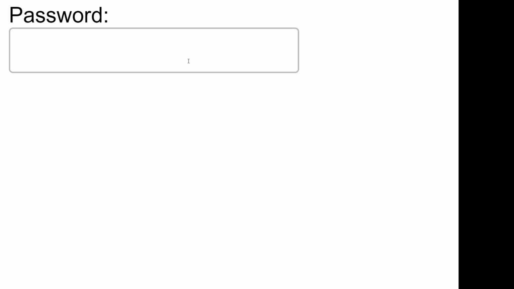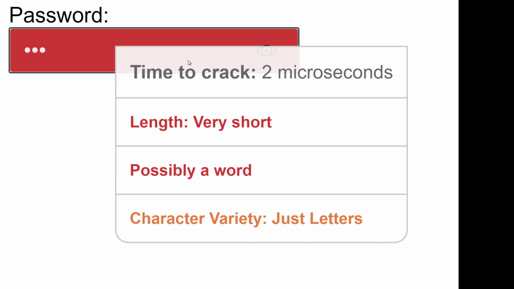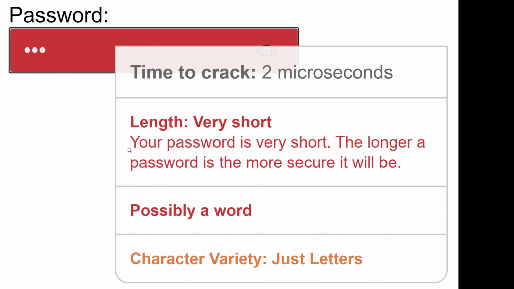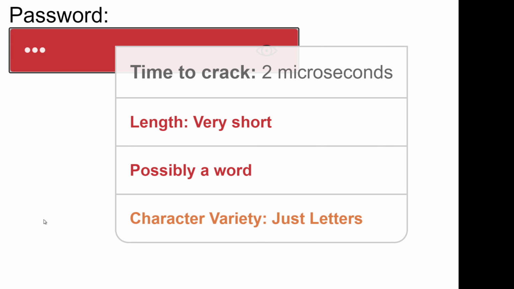Here I have a password field which I've made really big so you can see it well. If I type in some word, like Bob, it tells me that it only takes 2 microseconds to crack this password. It tells us some other things, but for the purpose of this exercise we're not talking about those other features of this library. We're focusing on the time to crack.